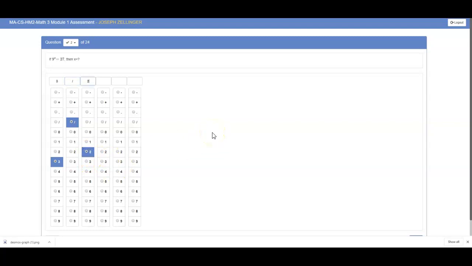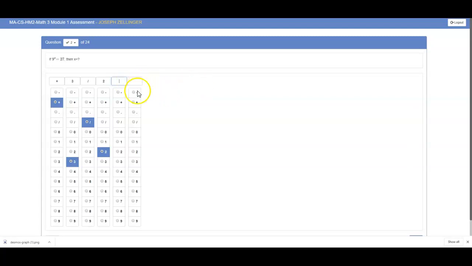I've also set it up that if they put 1.5, it would give them the answer also. Some students may find it necessary to put the plus sign.